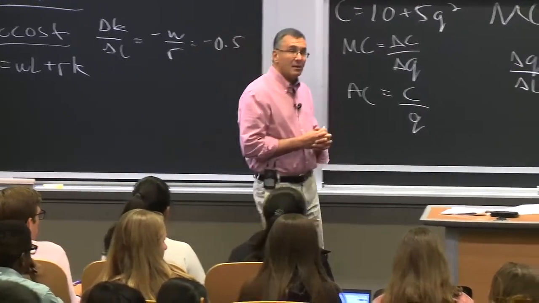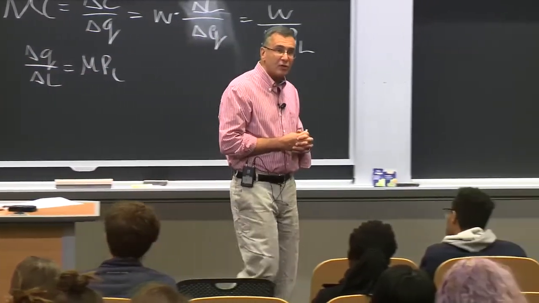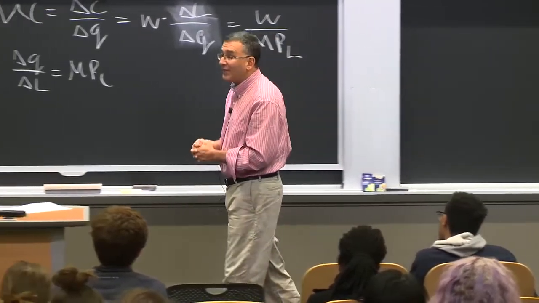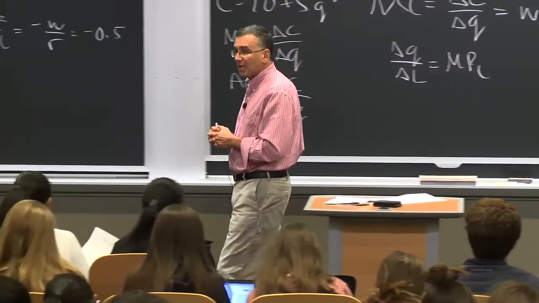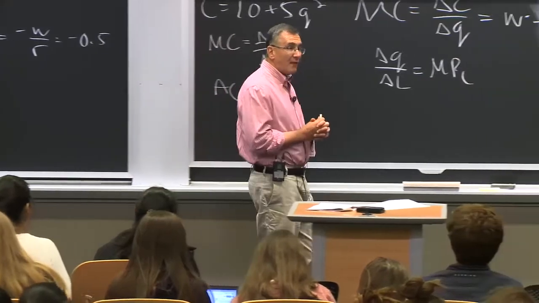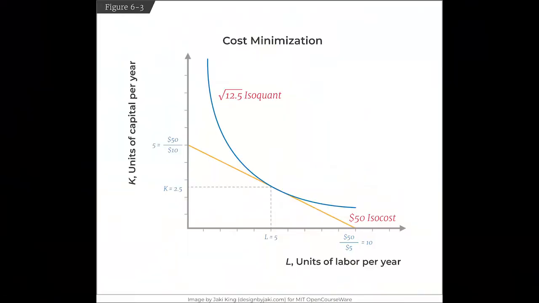That's exactly right. Just as I asked you what is the right combination of pizza and cookies, and you told me it was the tangency of the indifference curve and the budget constraint, it's the exact same logic here. The optimal mix of capital and labor comes from the tangency of the isoquant with the isocost, as we see in figure 6.3. And ignore how that curve is sort of connected at the top. It's a glitch of PowerPoint. It's not actually a square or a trapezoid.